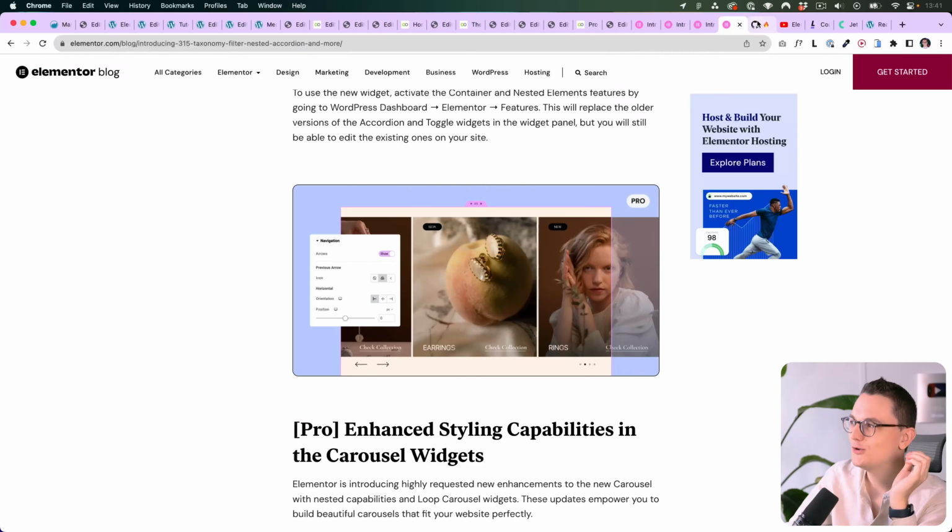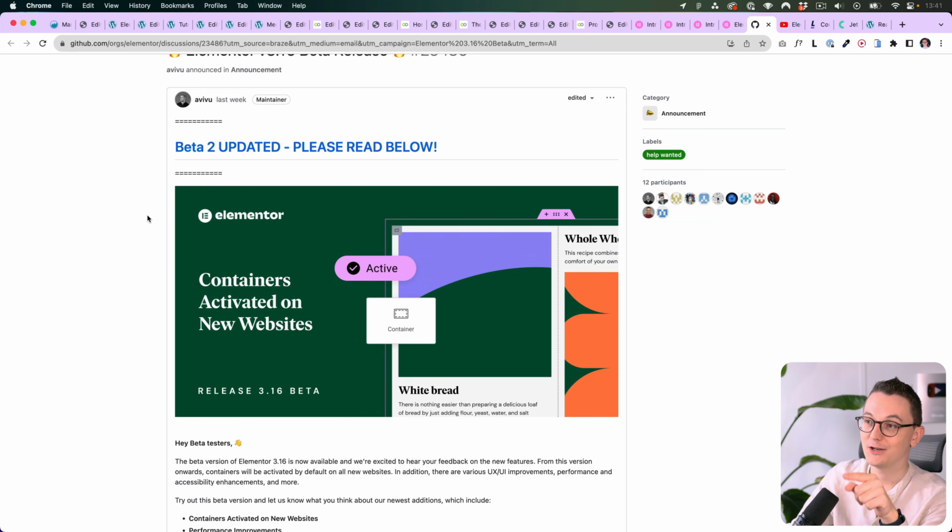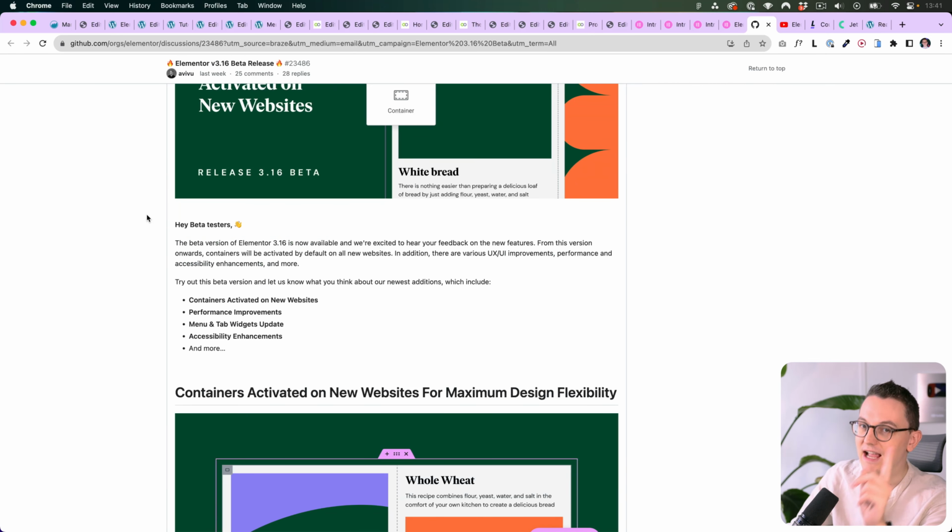Okay, we are done. That was a big one, guys. A lot of updates, but I have one more thing, and that is that the new 3.16 is in beta right now. This will come out, I think, in a week or two, and this will finally put the container as default on all new websites. That will also mean that I'm finally gonna release my container tutorial, because I waited for that moment, because I want to release that video when most people are gonna switch. At least that was my idea. I don't know if it's gonna work out for me.